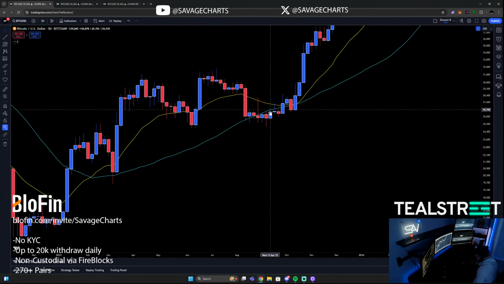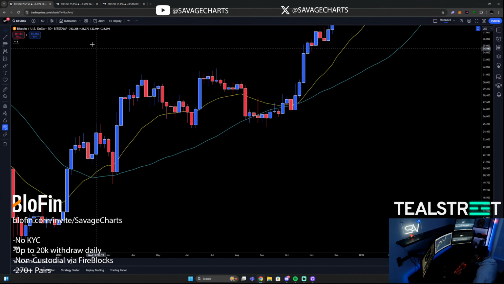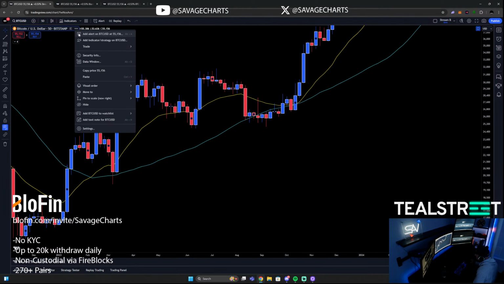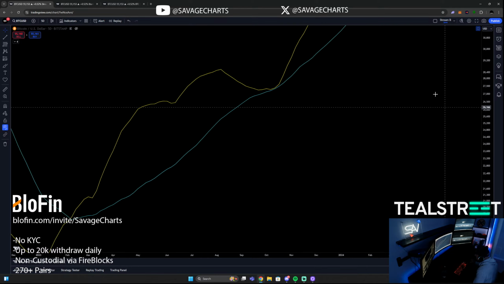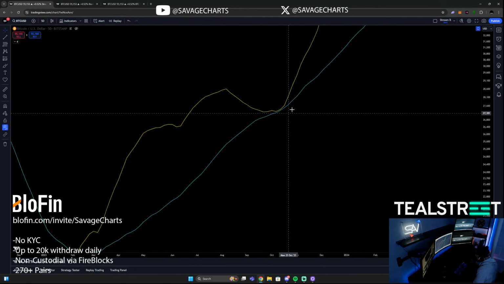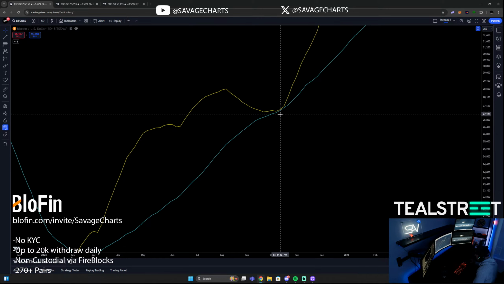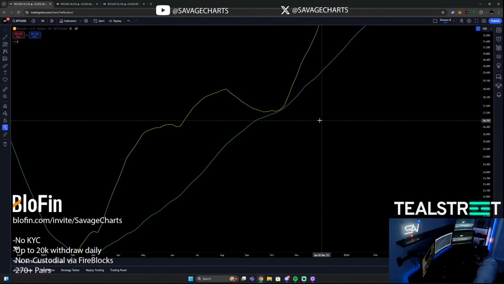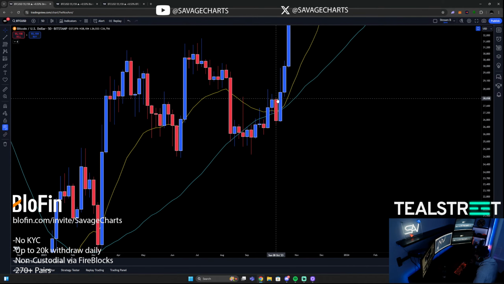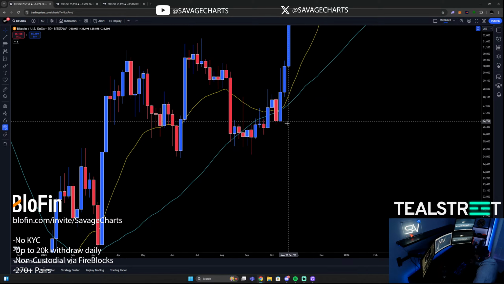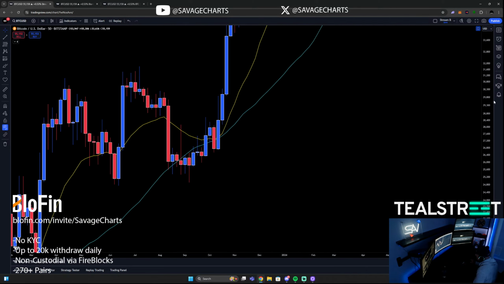We spent some time under the 50 MA, got really tight, but even when you take away the candles, fam, if you try to sit here and tell me that this is important, it is. History doesn't lie. Back here a year ago, we got very, very tight, never crossed bearish. 21 EMA never came down. They saved it. They knew what they were doing here. Nice manipulation until we broke out.